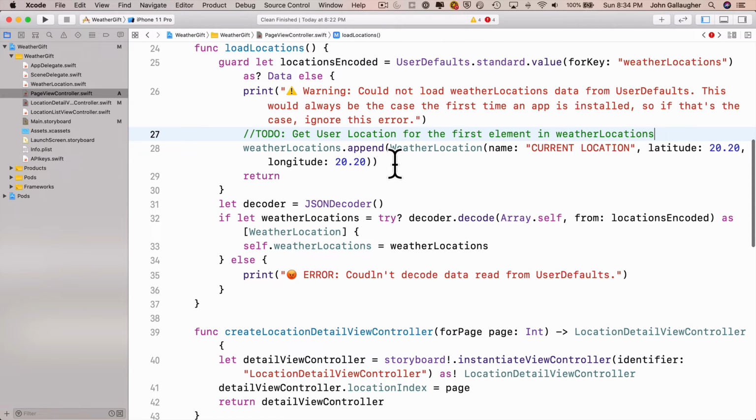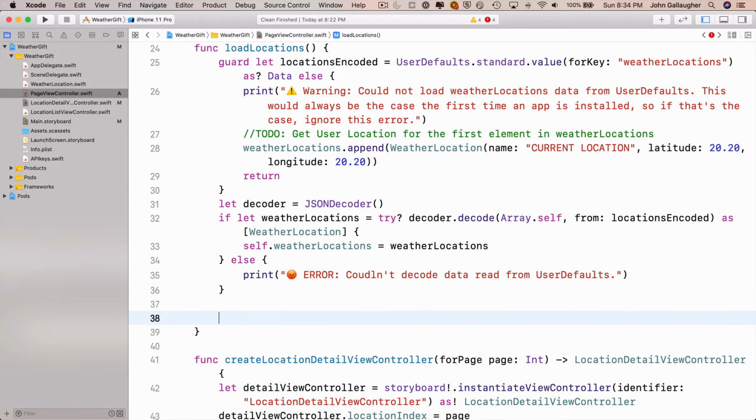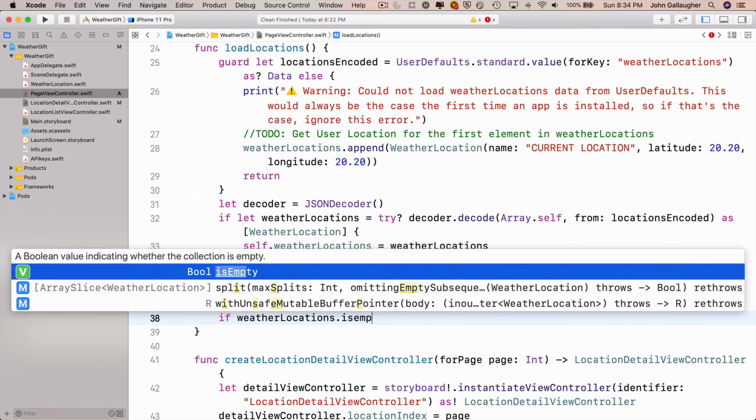But just to be on the safe side, why don't we have a condition in here in case we get down here and we read in a file that has no weather locations in it, but it is a valid data file. So what we'll do is we'll just copy this line here that says weatherLocations.append, and then I'll check to see if there is something in the array just before the last curly in the function. I'm going to say down here, if weatherLocations.isEmpty, that means is the count of the number of elements in the array 0, then I need to append this first value to weatherLocations.